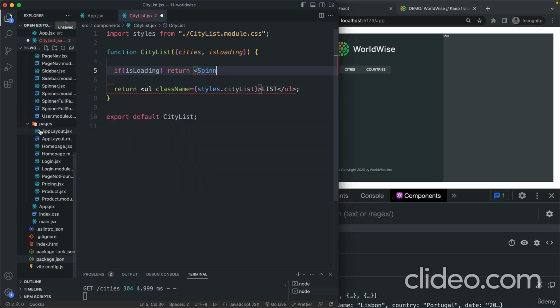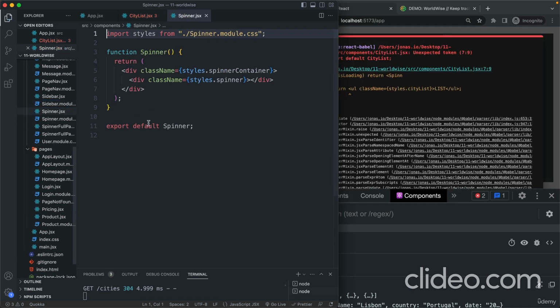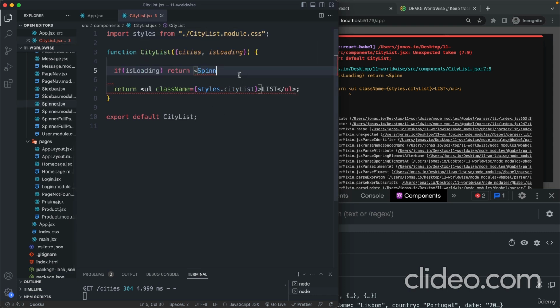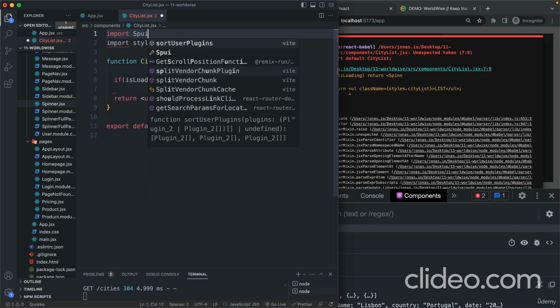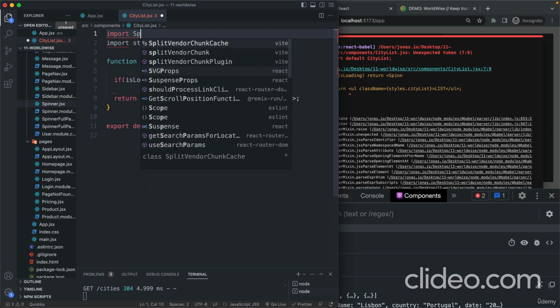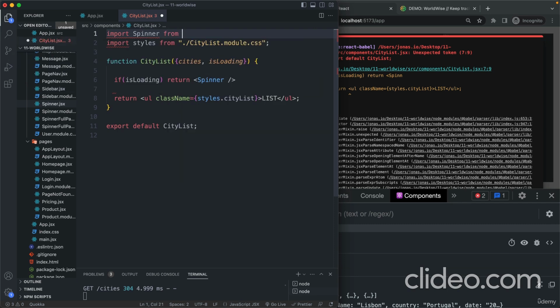I think that's what it's called. Yeah, so right here we have the spinner. And if you want, you can of course check out all the code for that. But anyway, let's now just import that really quick here. So from, and then spinner.